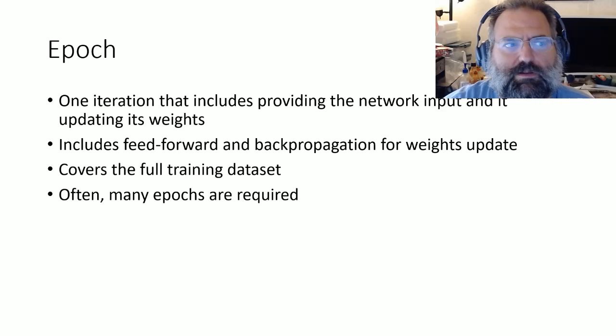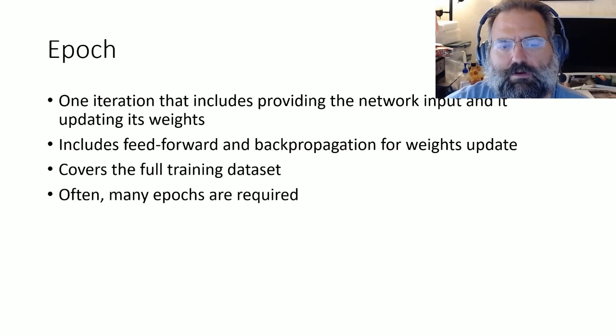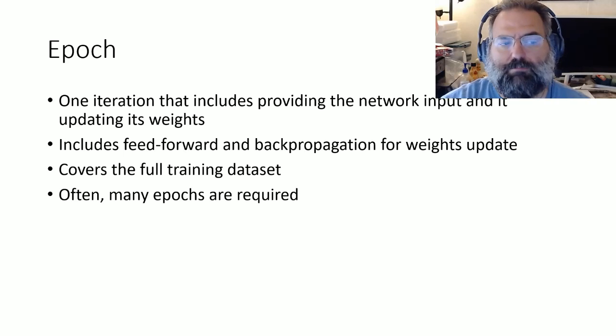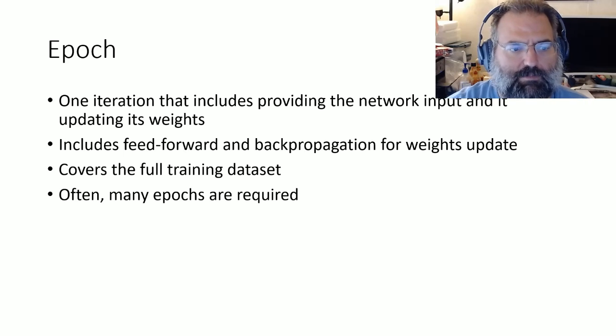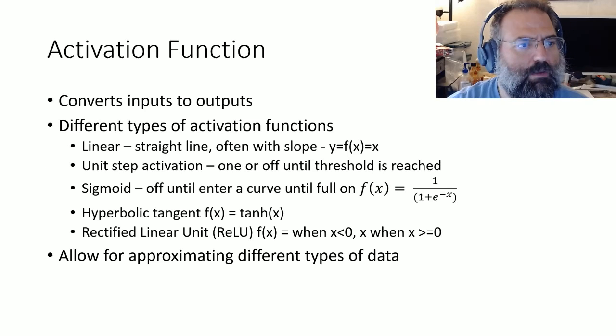You also hear the word epoch, fancy word. All it means is it went through all the data and updated all the weights one time. So it is doing the feed forward and the back propagation and essentially adjusting the weights through the entire training data set. And oftentimes at the end of an epoch, you'll take your validation set and determine accuracy. So generally, you're going to need lots of epochs depending upon the starting point and what you're doing.